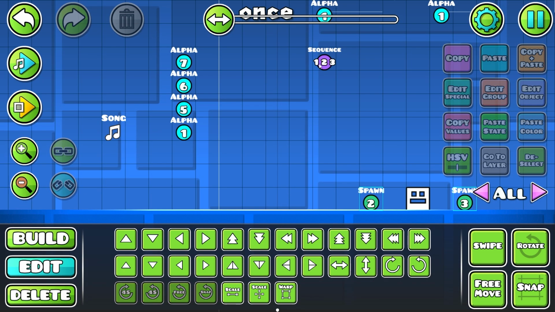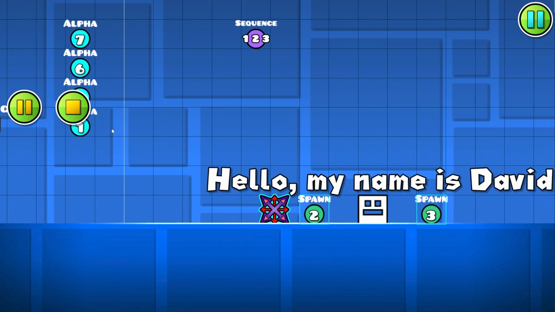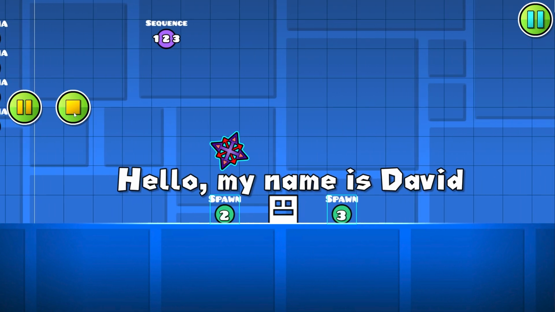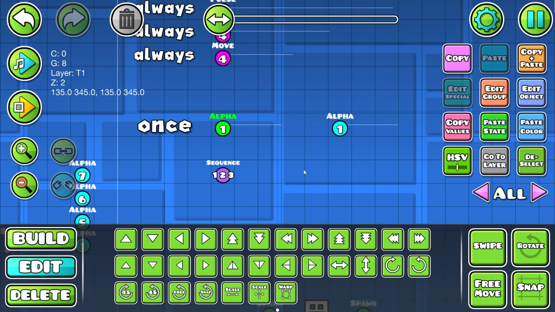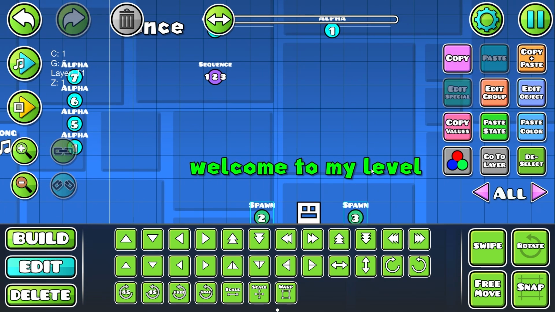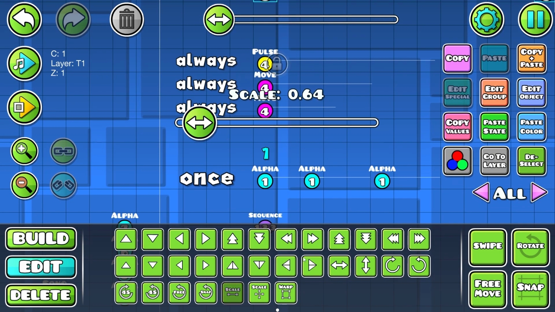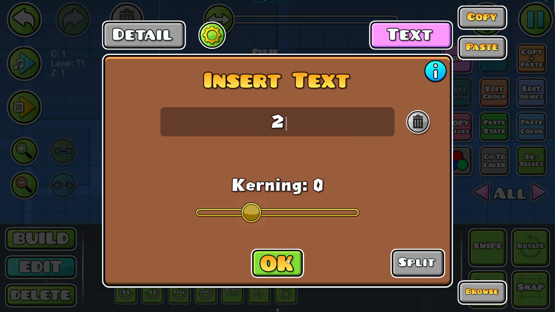So now I can move around freely. The first time I touch it, this one gets displayed. However, the second time I touch this, I want to make it so that "welcome to my level" gets displayed. So I'm going to copy this one real quick, and I'm actually going to label these ones as well. Just type in the 1 in here. You don't have to do this; it's just so that I know exactly what's going on.